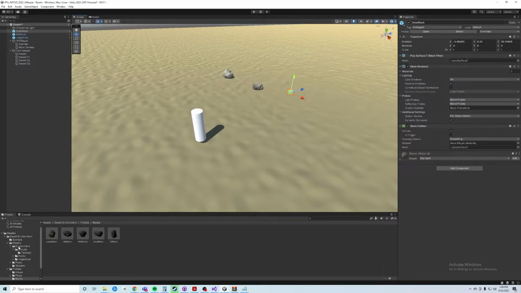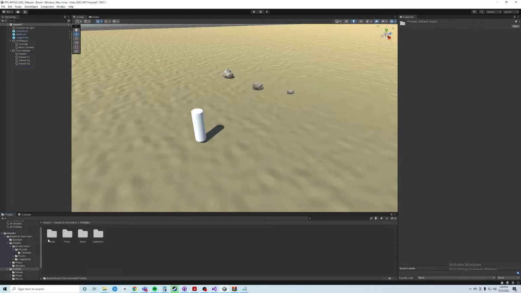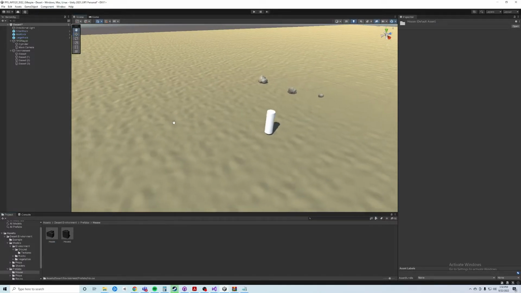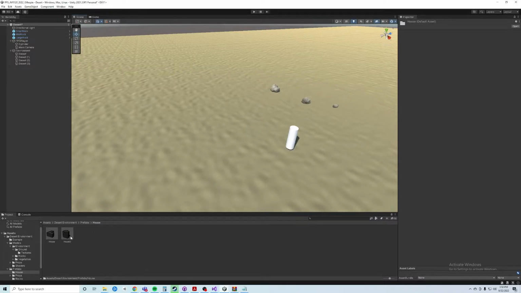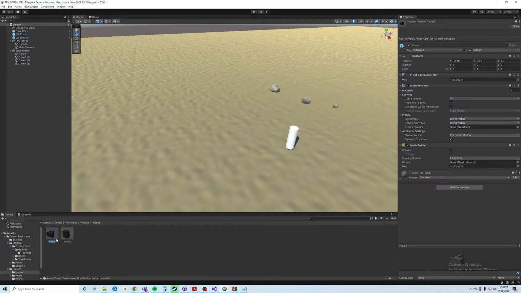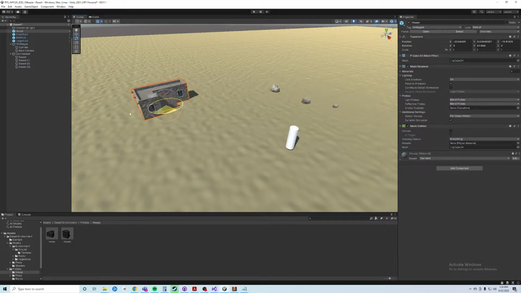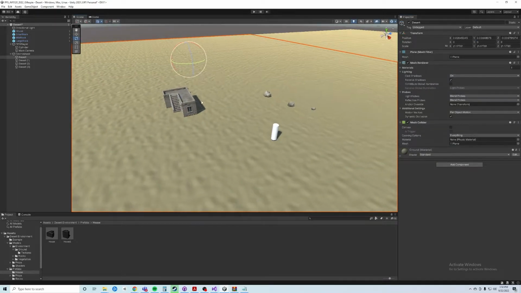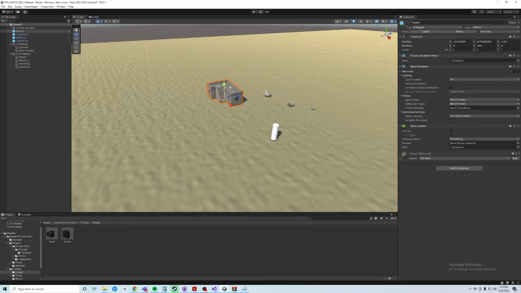I will also go into the prefabs folder again and click house. I'm going to grab one of these houses, this house here, and I can rotate it. Maybe we'll just do 180 on the Y. And maybe I'll move it over here.